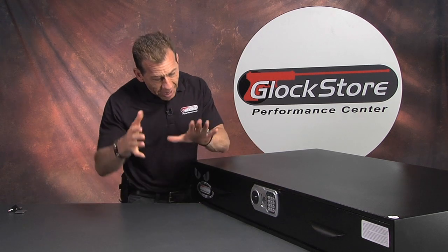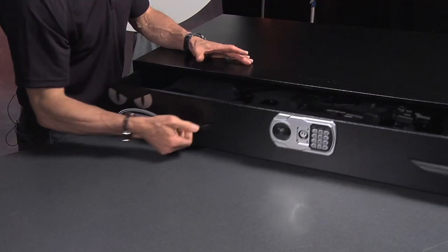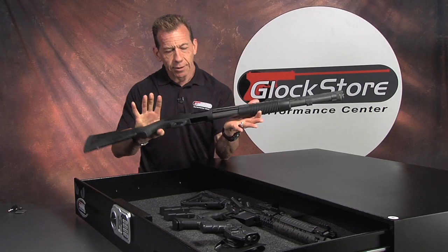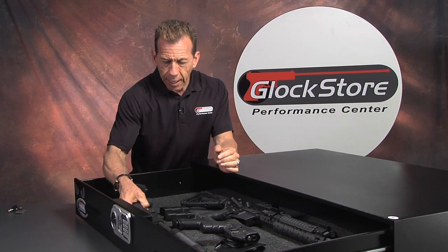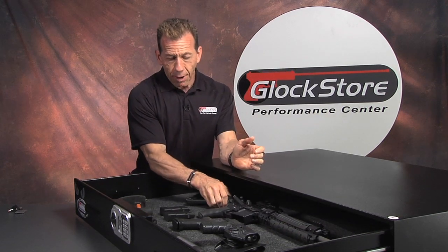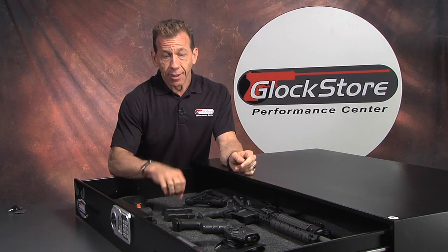The concept is that it's under your bed and available to you with quick access. Let's go ahead and open up the drawer and show you what I've got inside right now. Check that out for an under bed safe — it's got a full-size Mossberg shotgun, and basically it's going to take just about any full-size rifle. Some of your longer guns may fit diagonally versus horizontally. You can also put an M4 in there, and I bet you could probably stick 20 or 30 handguns, ammunition, and magazines in this drawer.